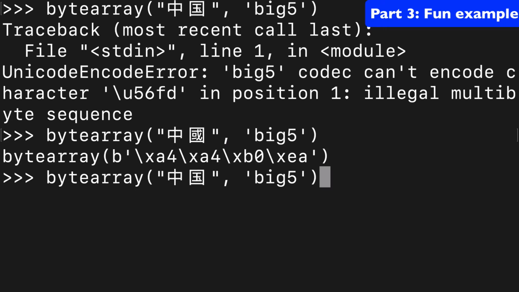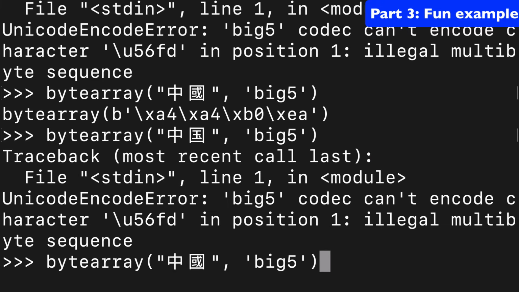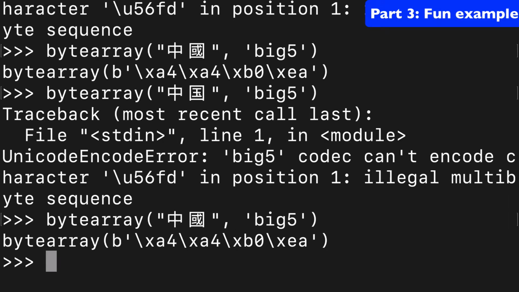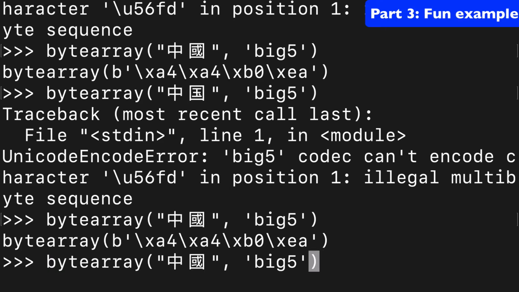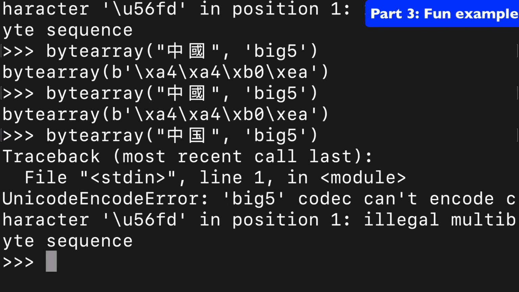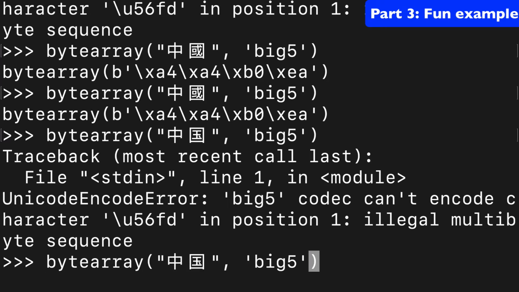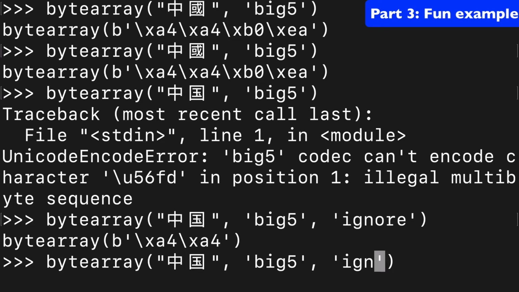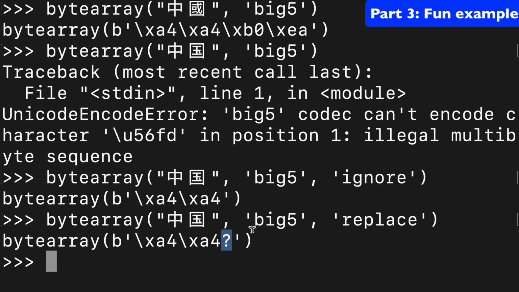So get it? If we use the wrong encoding, we're not doing good, but if we use the right encoding, then it'll work successfully. But what you could do to avoid those Unicode errors is have some error handling here. Again, for the one that's not going to work, we could have some error handling like ignore, or we could use replace. And you can see that there's a little question mark here where obviously some aspect of the bytearray has been replaced with a question mark.